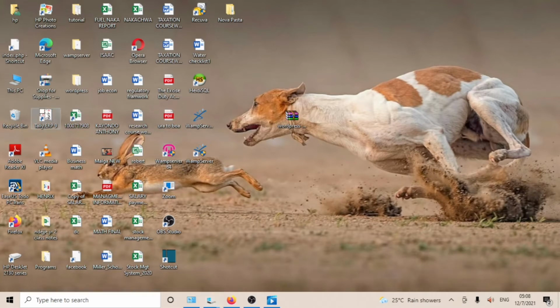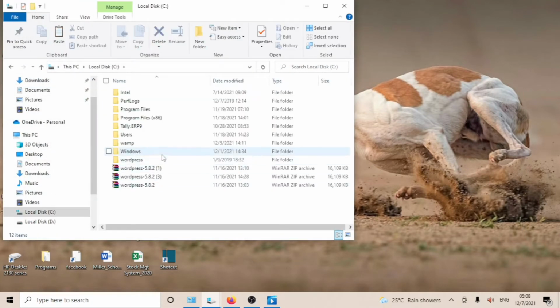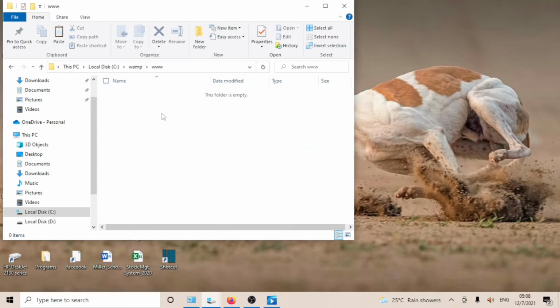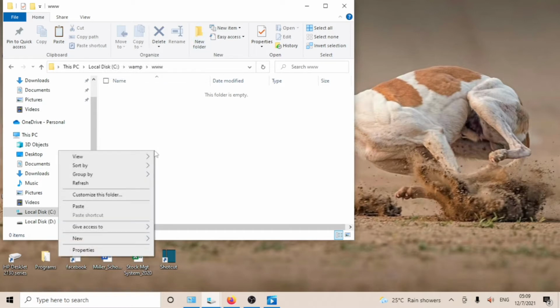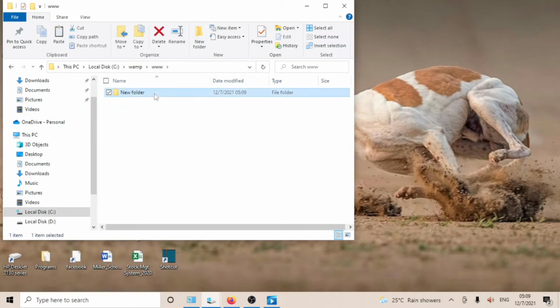So after doing that, I'm going to first go to local disk C. When I go to local disk C, I'll click on WAMP, and then I go to www. Then from www, it's where I'm going to create a new folder. I can create a new folder, or I can right click, then go to new, and then new folder, click on it, and give it a name. I'm going to call this BBA. So I've given it a name, BBA. In www you'll find there BBA.